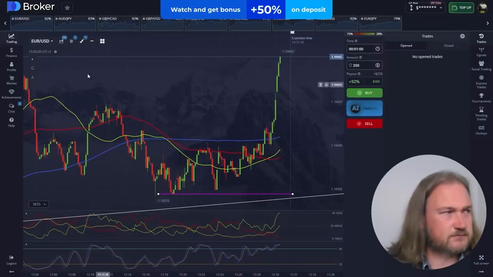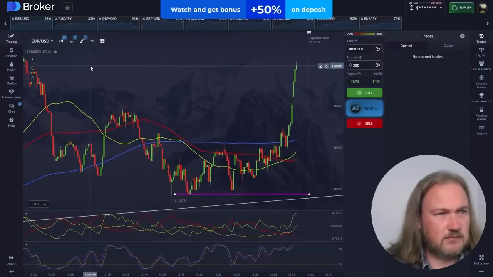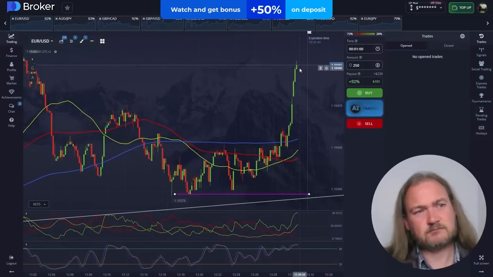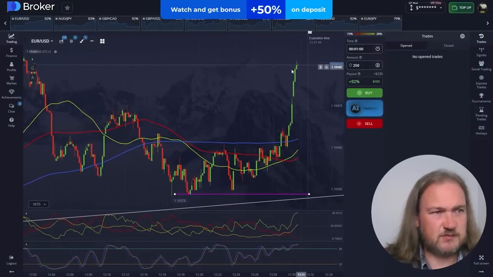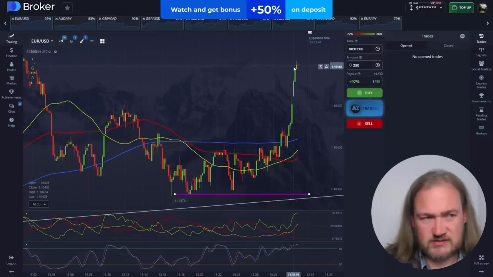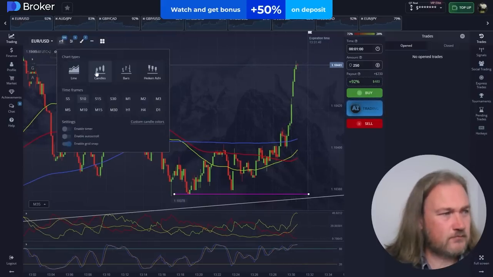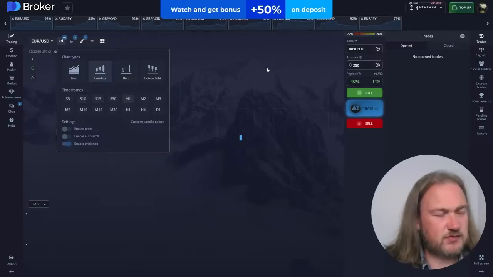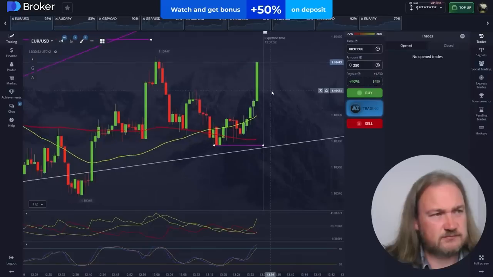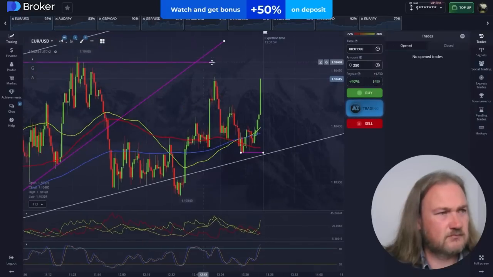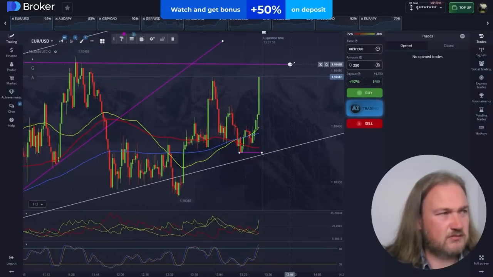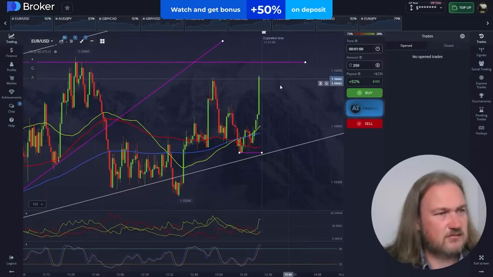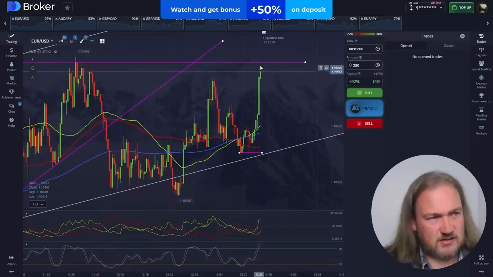There's nothing else that tells me this might be a place for price to reverse. Let's check the 1 minute. Yeah, maybe. Let's extend this to that area. Now, if it hits there, I'll take a trade. It might be worth taking a trade.